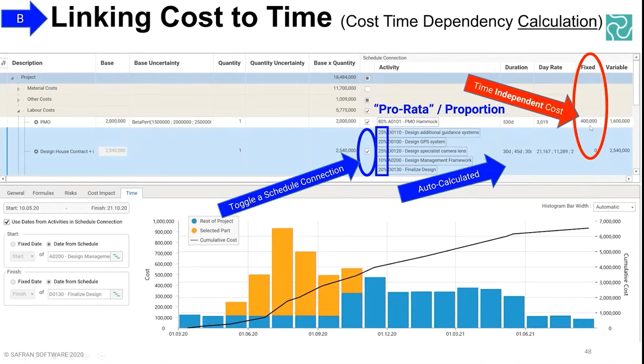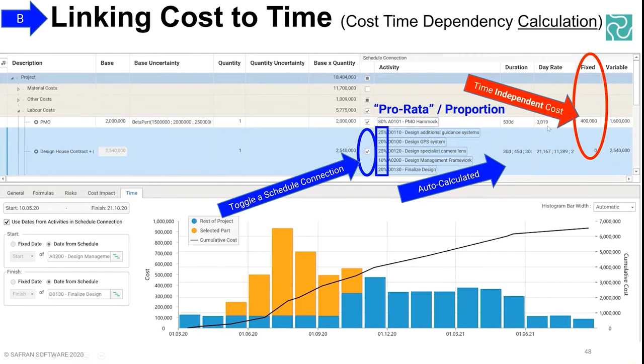So there's a fixed upfront cost of 400 grand that is just spent, and it's not going to change, but the 1.6 is variable. And it's that variable portion that is used as part of the auto calculation for the day rate. So 1.6 million divided by the 530 days deterministic duration of the hammock, which is the whole length of the project, and then you get £3,000 per day, or £3,019 per day.